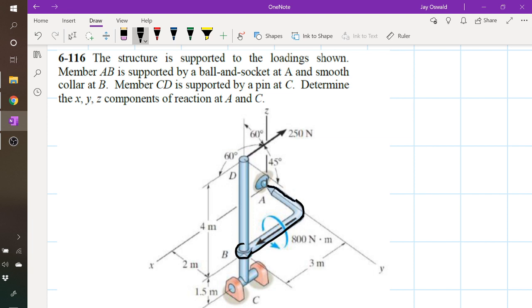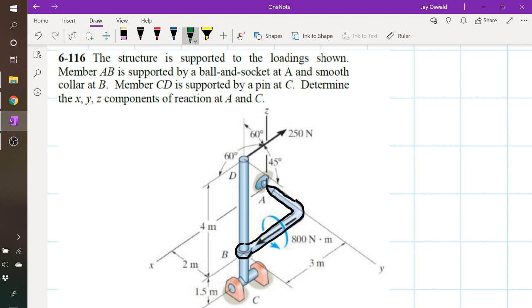And I'm not necessarily picking the smartest way of doing it. I'm just acting as if I was taking this in my own quiz or something like this, and you gotta do something. You can't just sit there for hours. All right. So what is A? A is a ball and socket joint. What does that mean? Three forces.